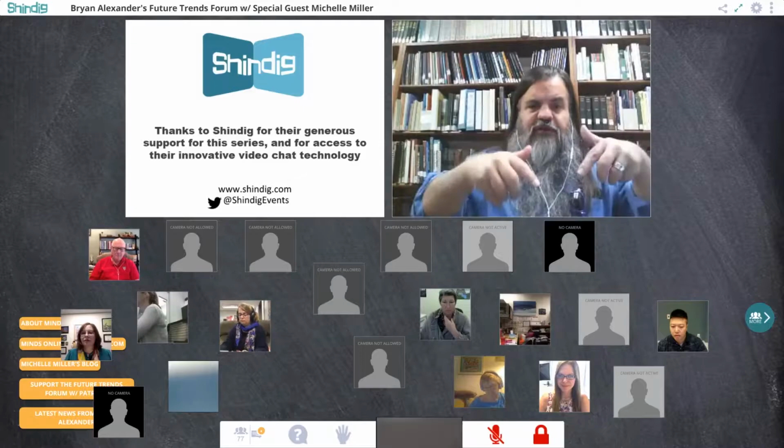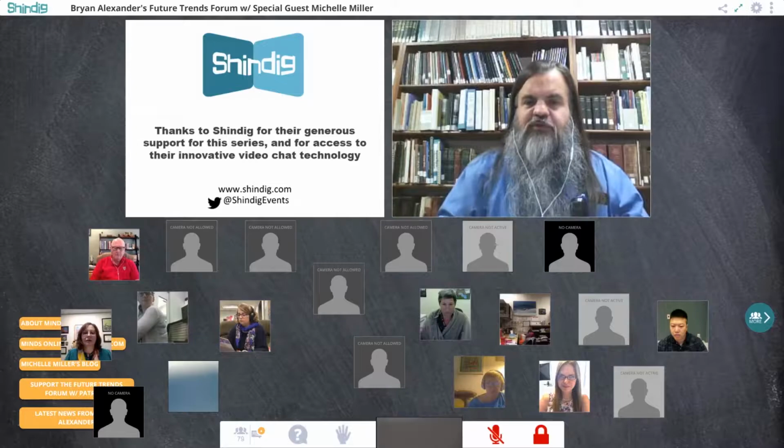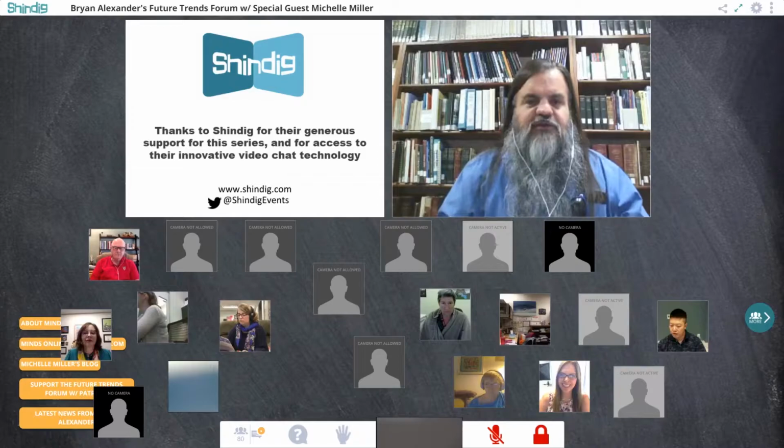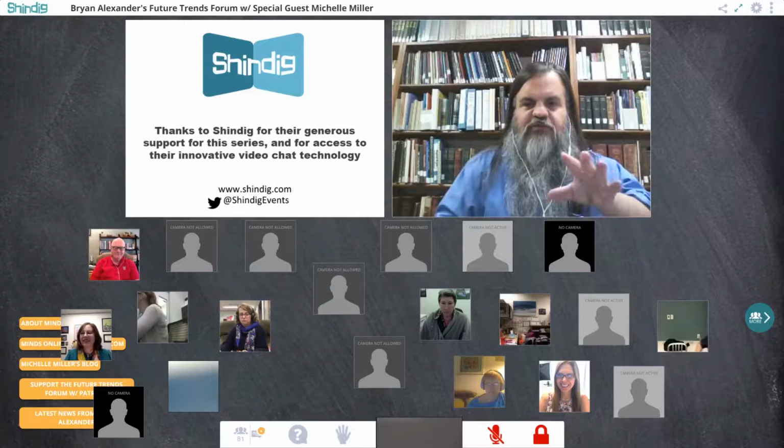Now below us, if you scan around, you can see what I think of as the audience or the participant swarm. You can see person after person, icon after icon. You can see Roxanne Riskin smiling at us. You can see a silhouette for Gladys Stroop and so on. And you'll see that people move around a little bit. Their icons will shift back and forth, kind of like people in an audience.